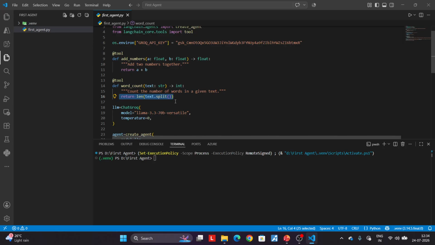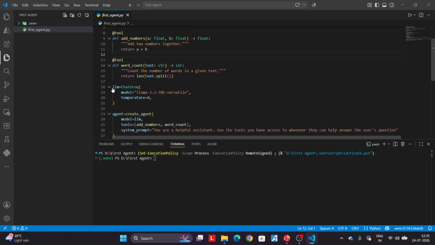The agent does not care how the tool works internally. It only cares about the docstring, the sentence or the description of the tool. What happens inside the tool is a complete black box to it, exactly like how we don't know what happens inside the calculator circuit when we press the plus button. Now we will add these two defined tools in a list in the last step. The list is what we hand to the agent next, basically saying that these are the only two things you are allowed to do.